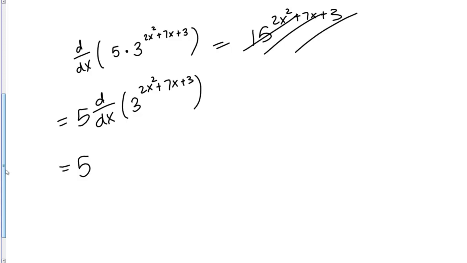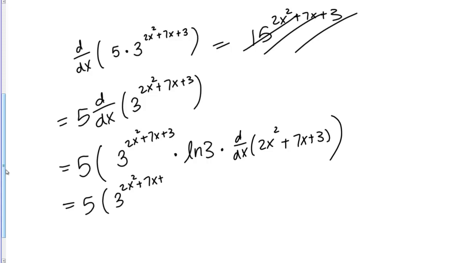Once again, to take this derivative, we're going to combine our knowledge of the derivative of an exponential with our knowledge of the chain rule. I start just by taking the derivative of this function as a whole, of the outer function or the outer structure of it, the derivative of 3 to the x for example. I keep the 3 and then I keep this inner function in there. Then remember times the natural log of 3. That's just part of the derivative of an exponential function. Times, now here's the chain rule: because I'm not taking the derivative of simply 3 to the x, but it's 3 to some function, I need to multiply by the derivative of that inner function, by the derivative of this quadratic. Then let's actually take the derivative of that quadratic. That's 4x + 7.